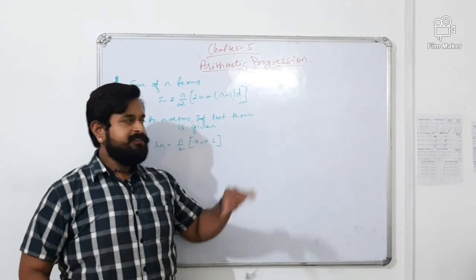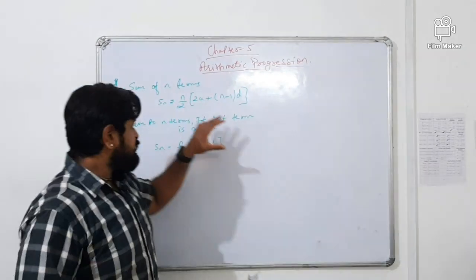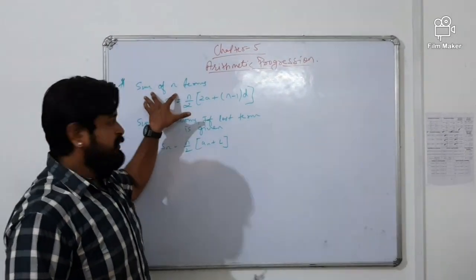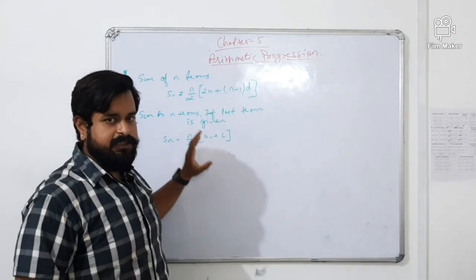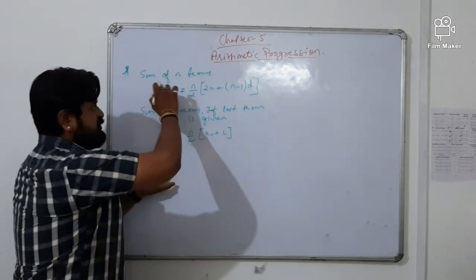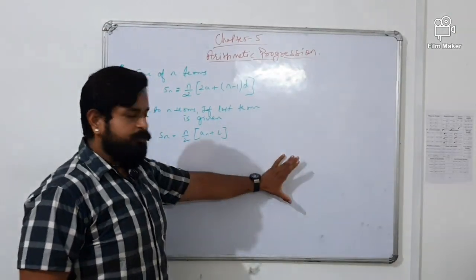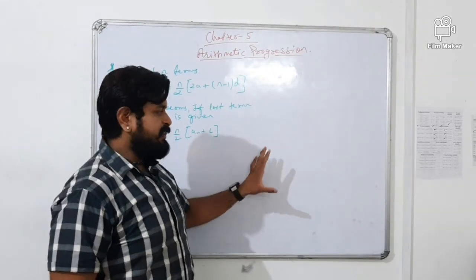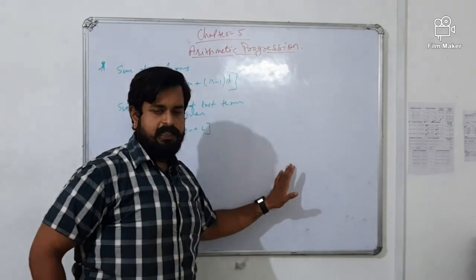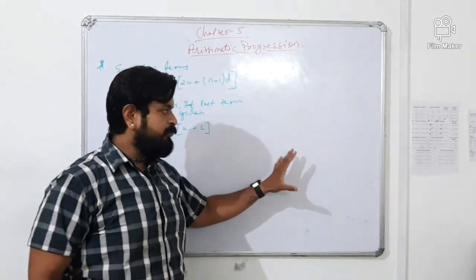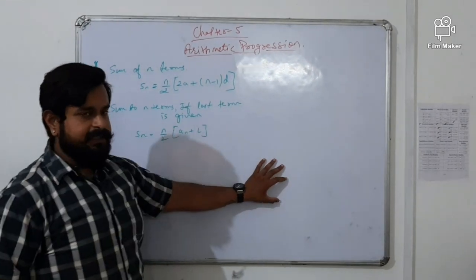Hello students, since we are doing arithmetic progression, today we will move further to the next topic, that is sum of n terms. Before solving the questions of this topic, we will understand the formula first. Sum of n terms means some numbers are given to you and you are told to find the sum of those numbers. If 50 numbers are given, or 100, or 90, any amount of numbers, and you are told to find the sum, at that time we use this condition.